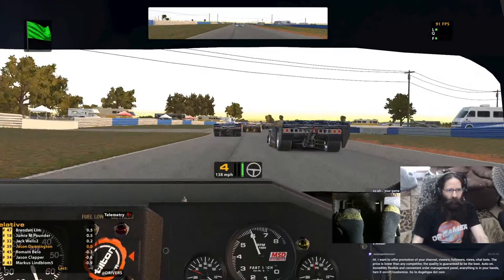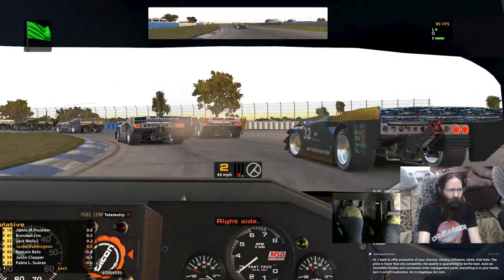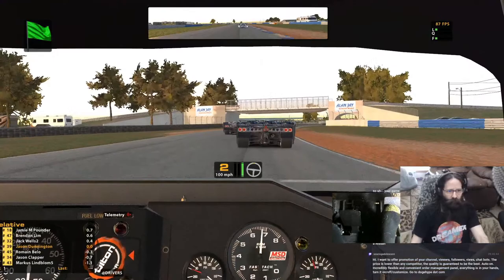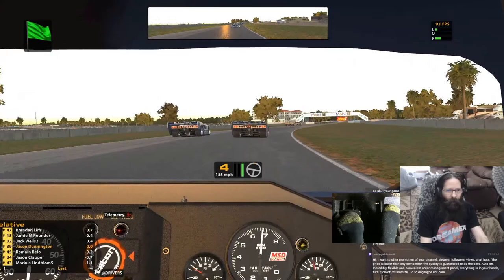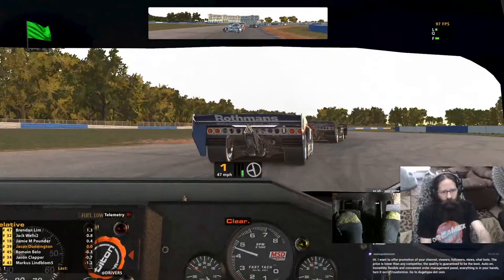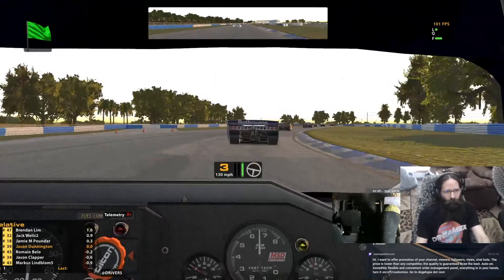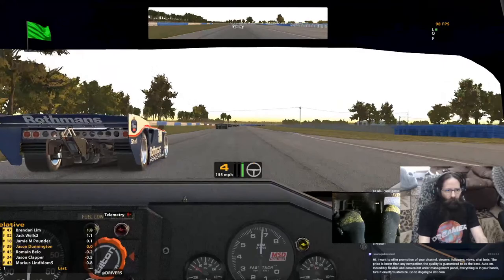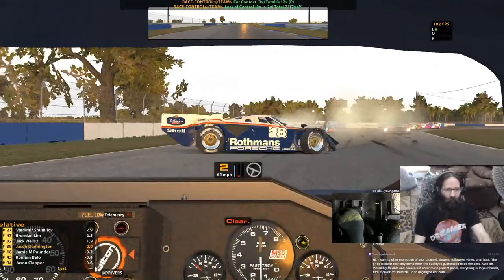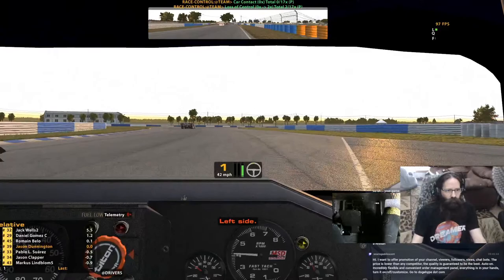This corner. All right. Hold your line. Go there. Clear right. Clear. Look at that. Look at that. We all made it. We all made it. On your left. Clear left. Clear. On your left. There's an incident in Cunningham. Yellow flag. Caution. Still there. Keep coming. Clear left. Clear. Left side. Clear left. Clear, clear. It's a big mess in.